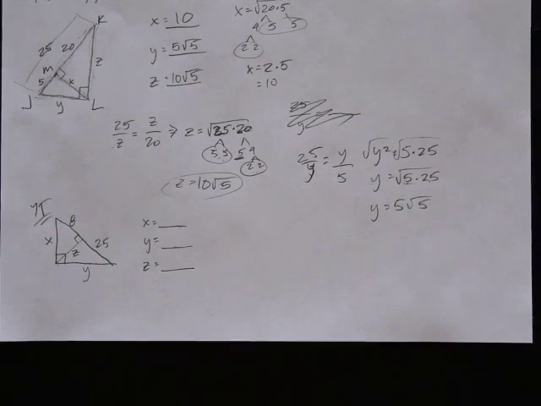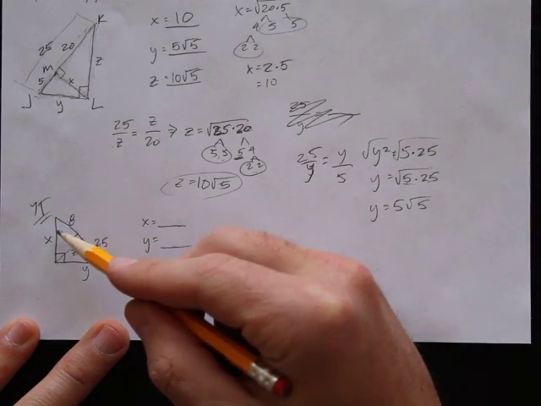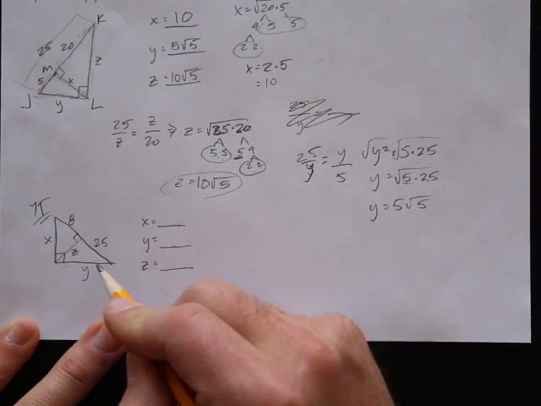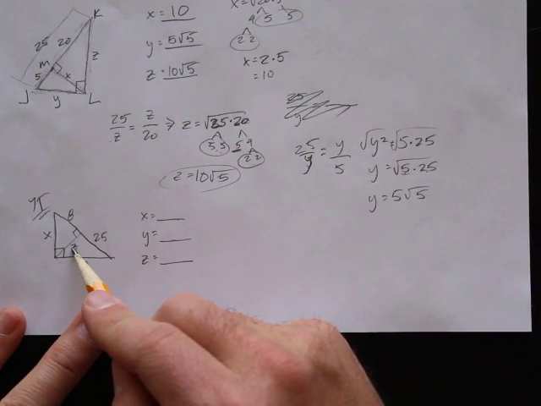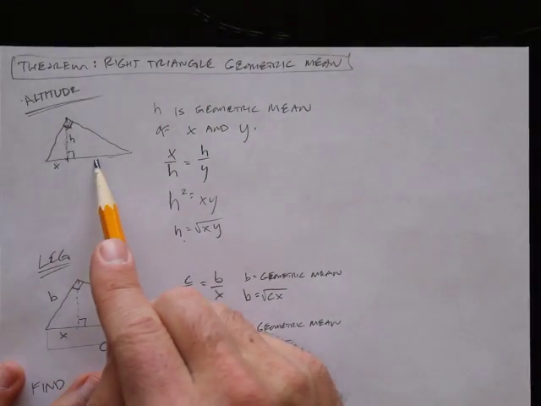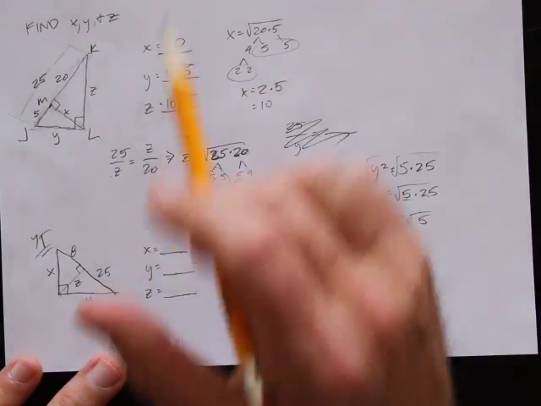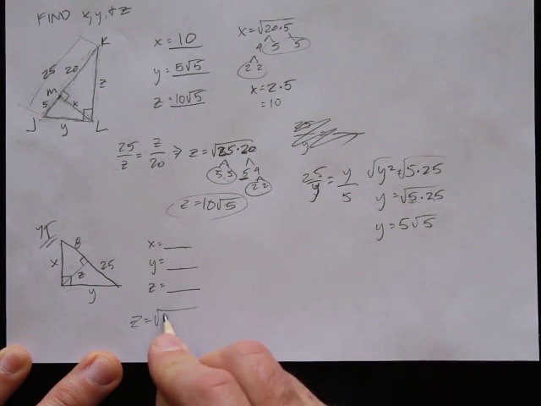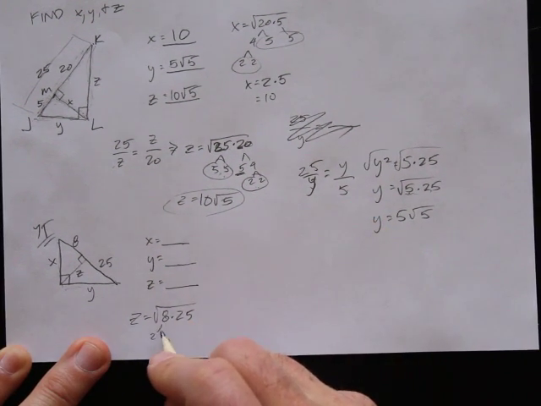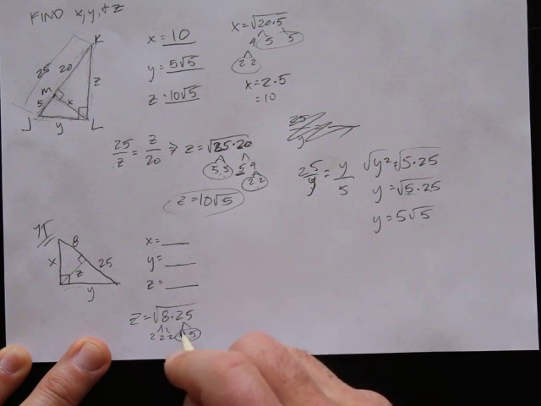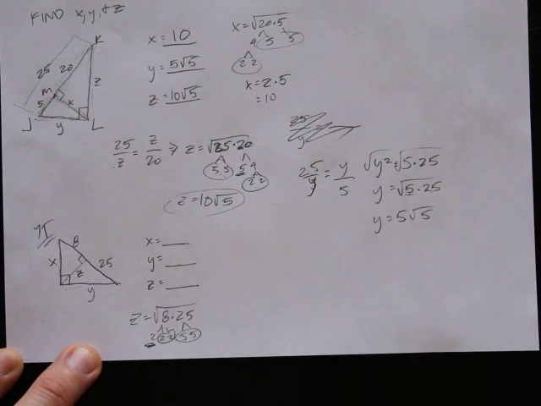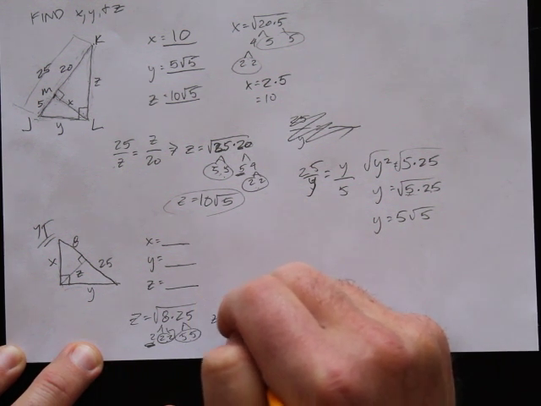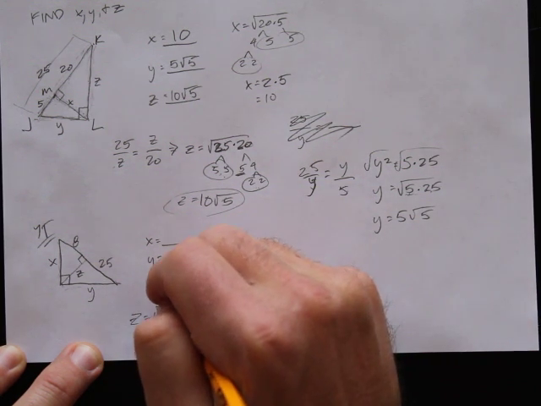All right, let's see how you did. Okay, so let's see here. I'm going to say that this is my short side, this is my long side. It's kind of hard to tell, but that's how I'm going to go about this. Now, z is the altitude, and remember, altitude is these two pieces multiplied by each other, and I take the square root of them. So that one's kind of the easiest one to fit in my brain. Z equals those two multiplied together underneath the radical sign. And so 8 is 2 times 2 times 2, and 25 is 5 times 5. I can take those 5s out, those 2s out, and I'm left with that 2 right there. So 2 times 5 is 10. The square root of 2 is left in there. Z equals 10 times the square root of 2. So that's Z. 10 times the square root of 2.